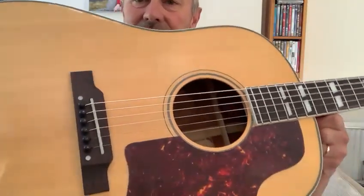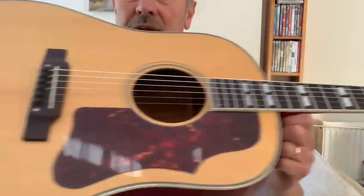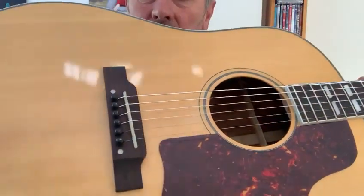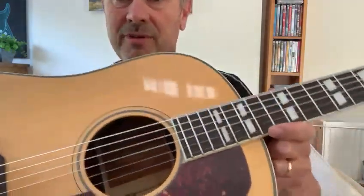And I've actually fit a bone saddle to it. I think it had a bone saddle and bone nut anyway, but I tend to get an unbleached bone saddle and I put some ebony pins in. Maybe it's one of my foibles.